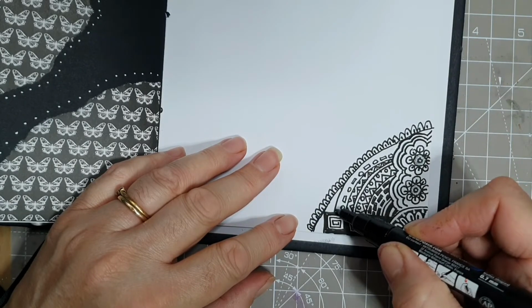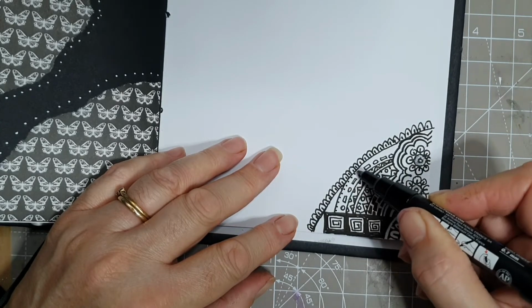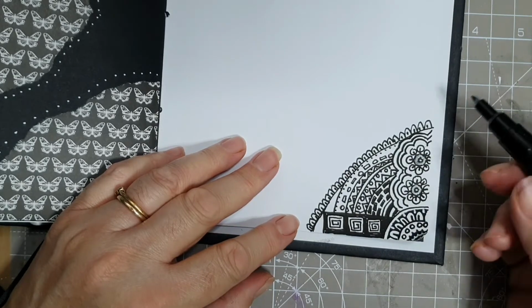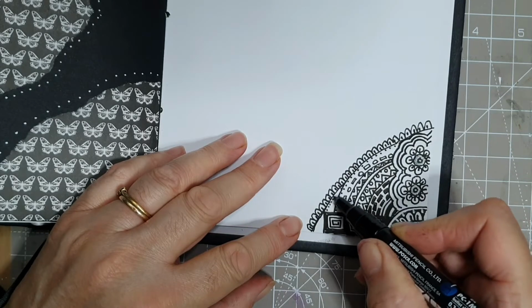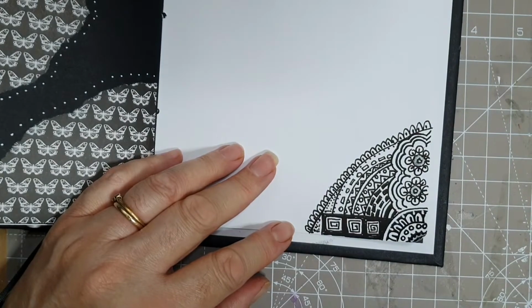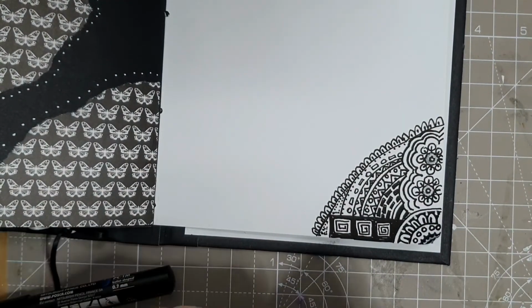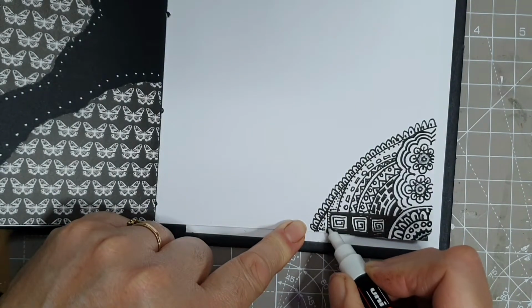Yay! And then you can do some dots. Yay, dots. So that's another thing you can do. Yay! And to fill this in, I'm going to go around here with some dots, and back again, and there, and here, and like that. Okay, and now that's dried, we can go around here with some dots as well.